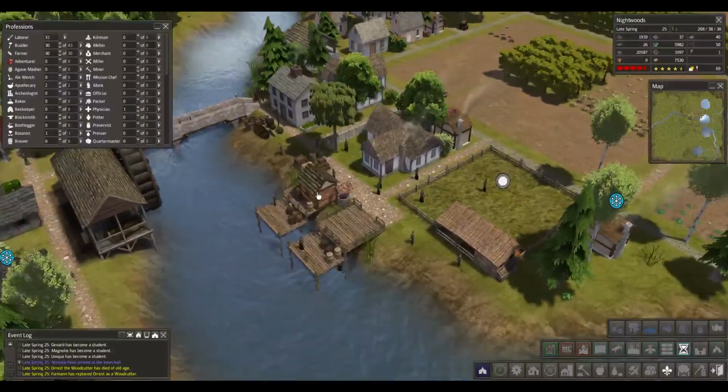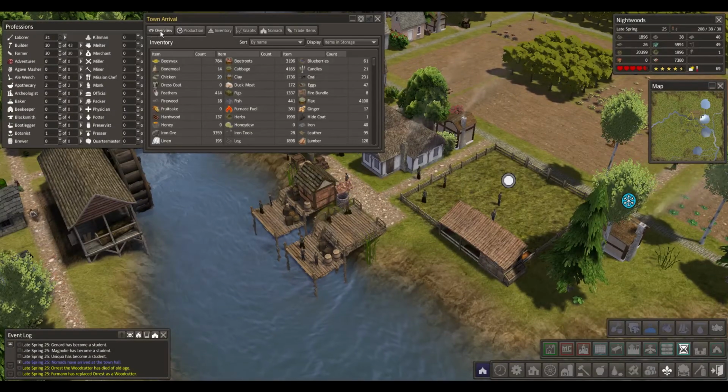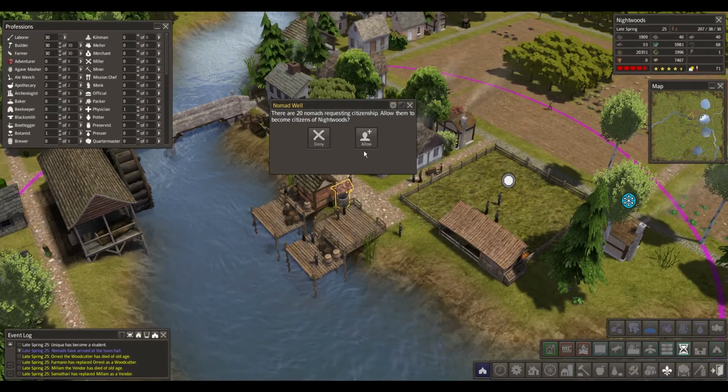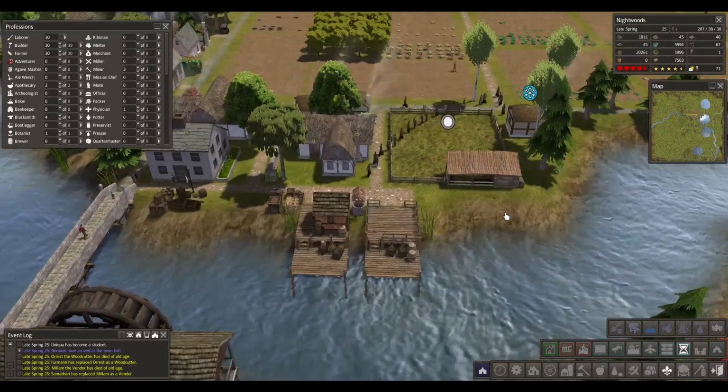Well, at first look, it doesn't look like many. 20, they're coming pretty often. I do not want them coming this often. I said yes last time, I'm saying no this time. Bye. Maybe next time.